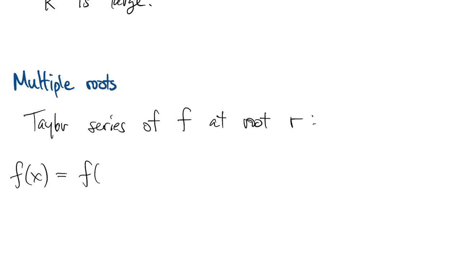There's one more thing to consider, and that's a special case of multiple roots. So if you think of the Taylor series expansion of f at a root, it starts with f of r, and then we have a linear term, and then we have a quadratic term, and so on. We know this first one is zero because r is a root.